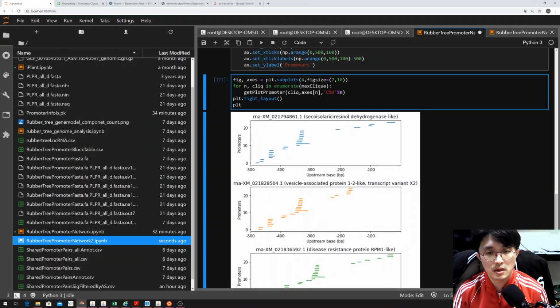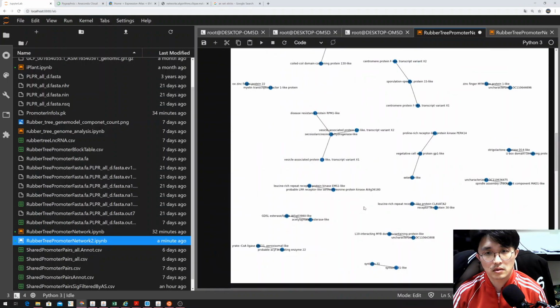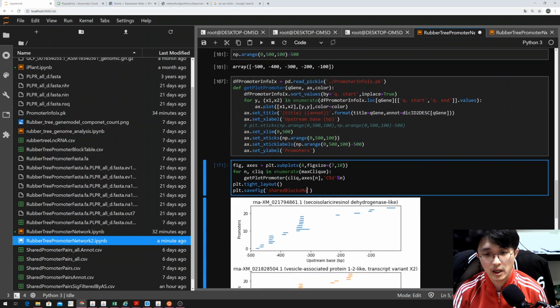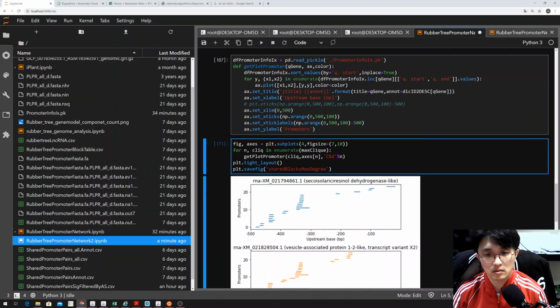Let me save. Figure. Shared block. What was it? RPM. This is centered by, I don't know. Then max degree. Shared block, max degree.